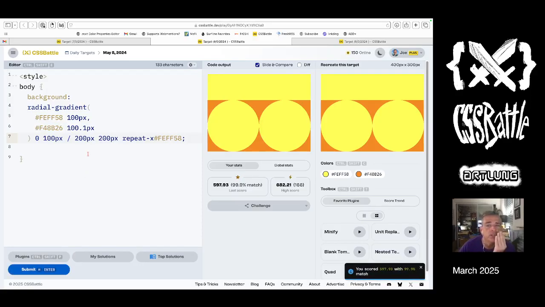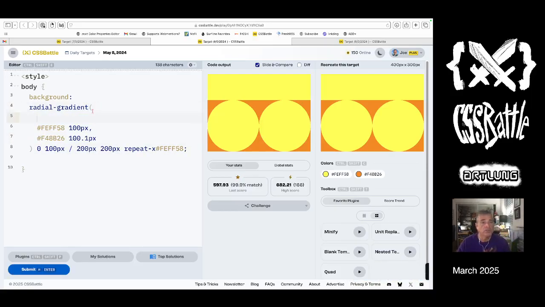But to be honest, this is making me think that the solution, this is not going to work. Let's try with the keyword circle again. Don't think that can possibly have an effect, but maybe it will. No, 99.9.